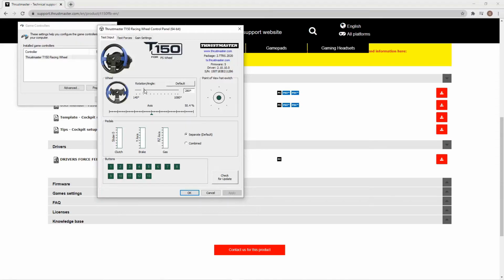What this does is it means the amount you turn the wheel moves the car a lot more. So like if I'm going into a sharp right turn, instead of having to turn my wheel like 3 or 4 times over to get into that turn, I can just downshift and just turn my wheel and not have to deal with that. You can change it to whatever you like. It's default 900. It goes up to 1080 and goes down to 140. So it really depends on what game you're playing.